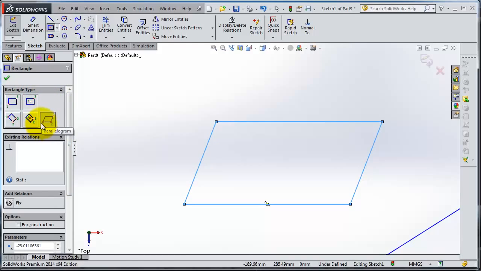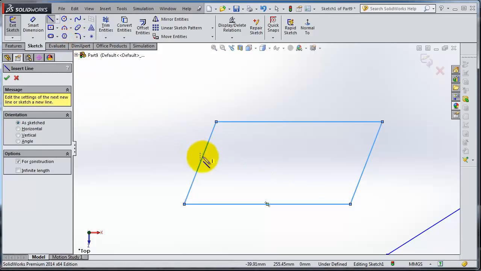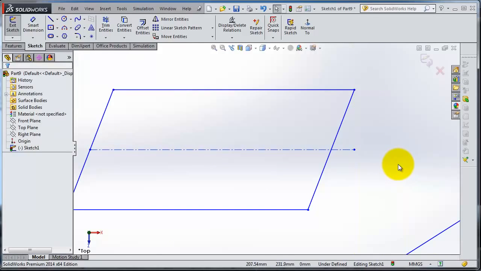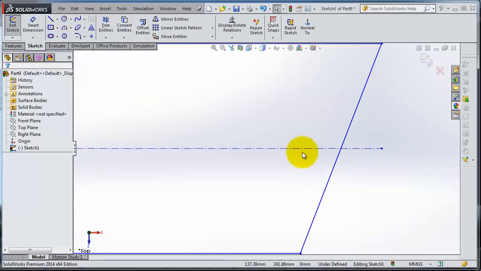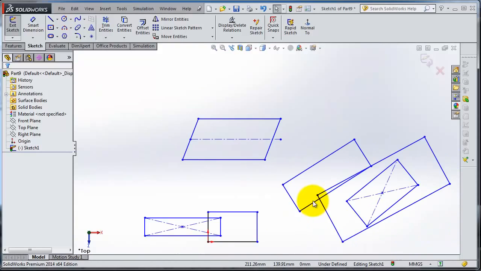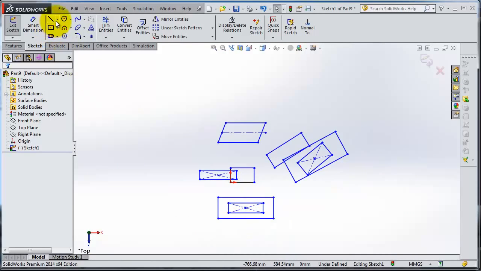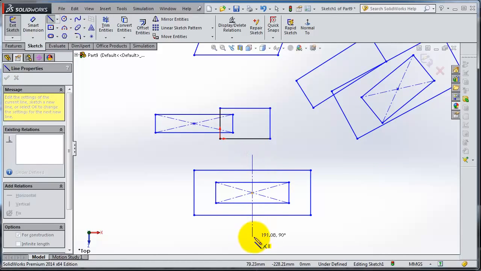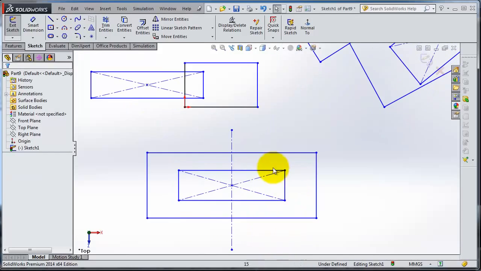And one last thing I want to show you, in the line menu, if you expand it, you have a center line. So center line is easy to understand. It is for making a center line. And if you remember in the engineering drawing lessons, this type, it has dot dash that indicates a center line. So you can make it here, so that indicates we have a center line for that rectangle.